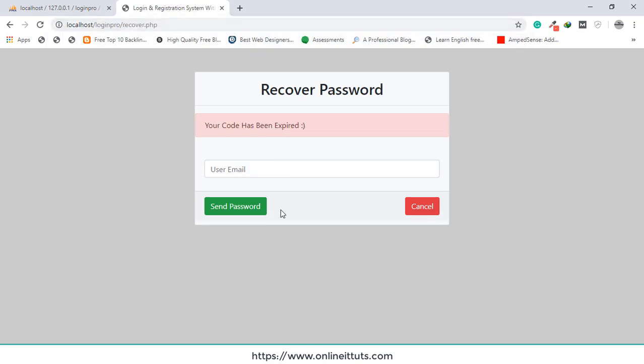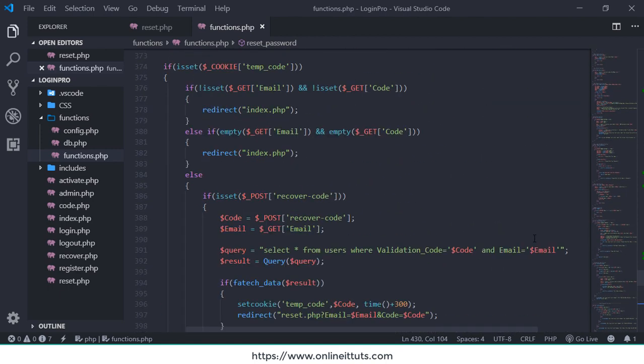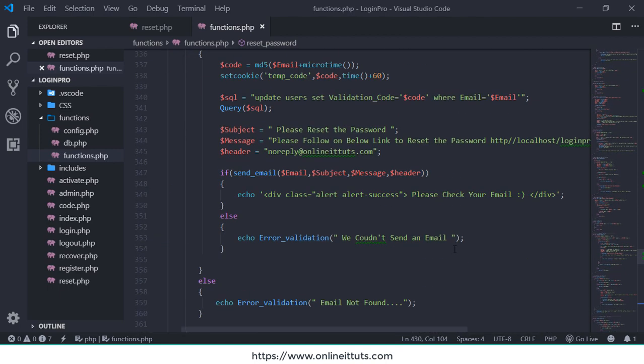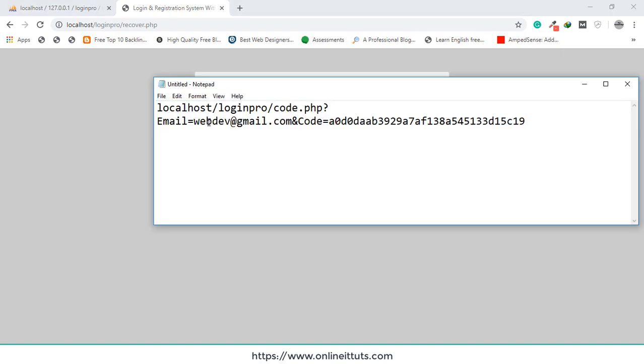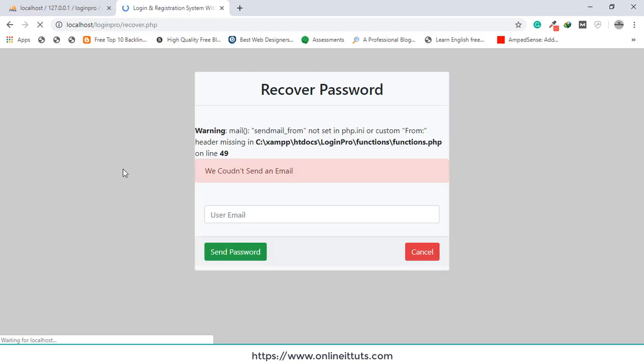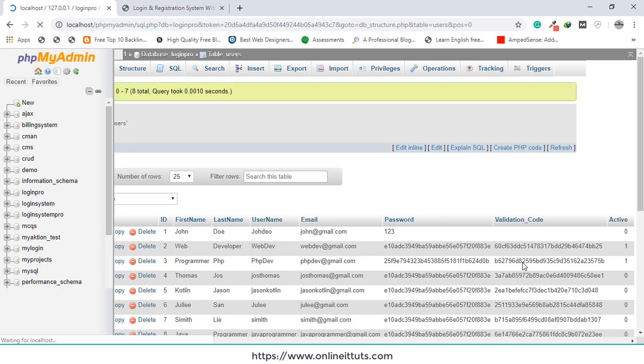Our cookie expired. Okay, we need to also increase the time period of the upload cookie, like from 60 minutes to 300 minutes. Okay, now let's use the same thing. Copy the email, paste here. We couldn't send the email, don't worry, this is localhost.